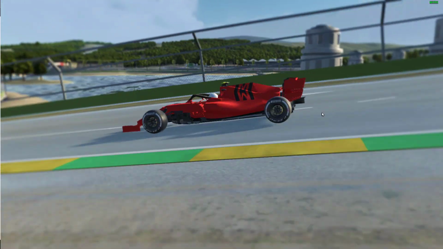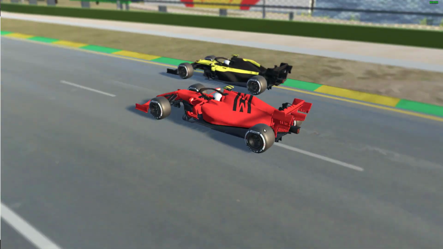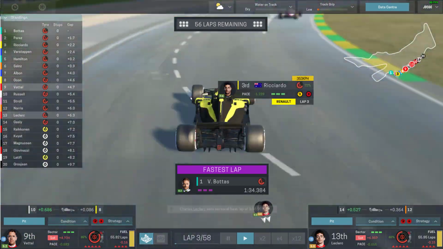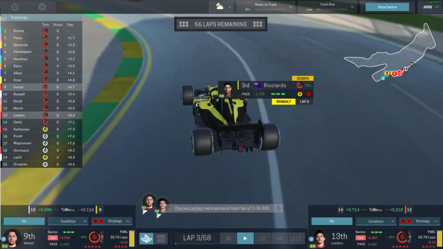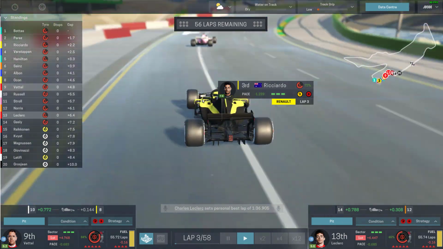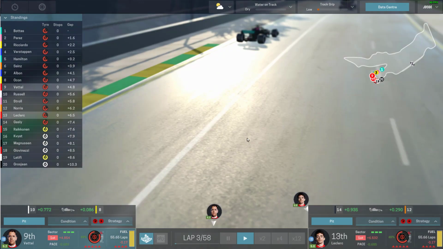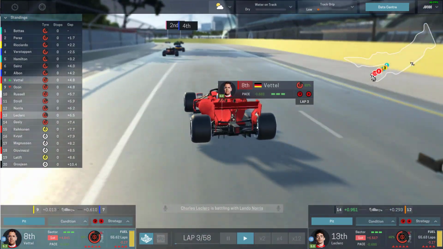So we're on with Sebastian Vettel here, but obviously we can select any car. So we can go on with Daniel Ricciardo, who's up in P3, having a whale of a time up there. But yeah, so you can go see for sticky camera. I'm not really sure what that does yet. I've never used this mod before, but it's a sick mod, and I highly recommend you use it.